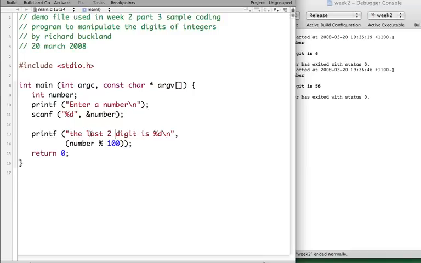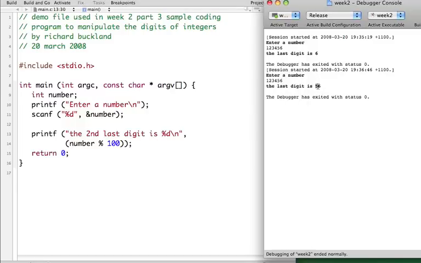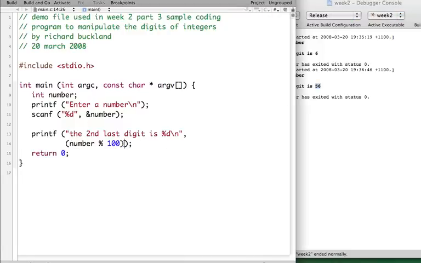Alright, now what if we want the second last digit? Well, that's a problem. We can get the last two digits, but then how do we drop the 6 off? After we've calculated 56, how do we get rid of the 6? Well, that's easy. We divide it by 10. Integer division just throws away the remainder. So it's number percent 100, div, which is a short way of saying integer divide, div 10.